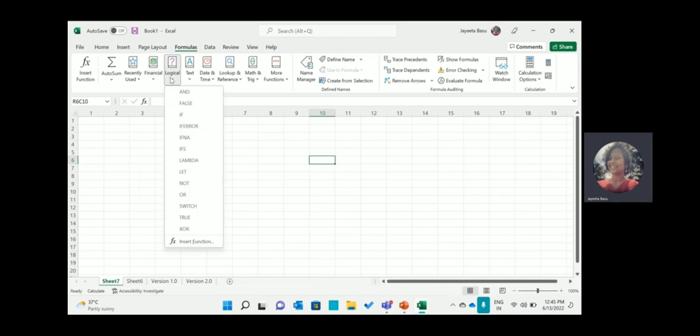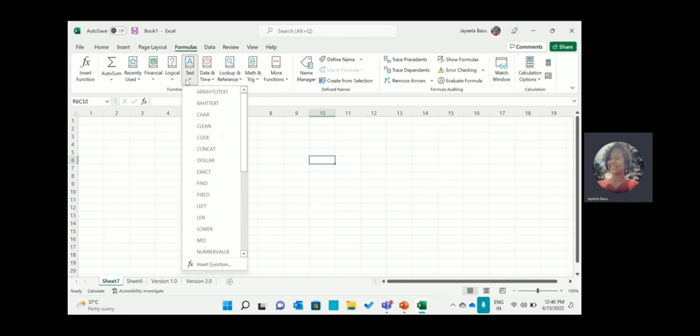Then you have the logical functions, where you have and, false, if error, if NA, IFS, lambda, LET, not, or, switch, true, XOR, etc. Then you have text-based functions, which has code, clean, char, dollar, exact, find, fixed, left, len, number value, proper, replace, rep, write, search, substitute.